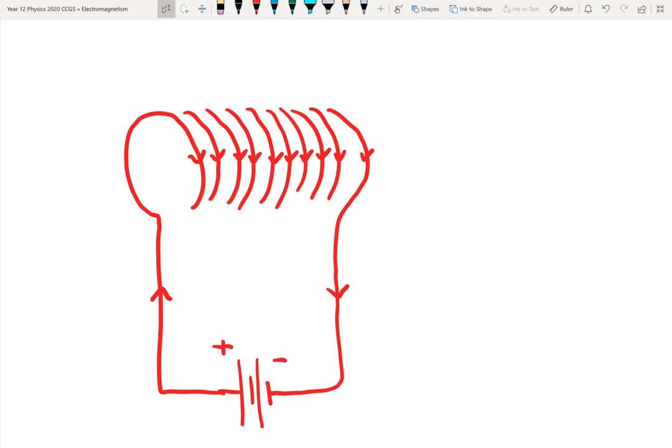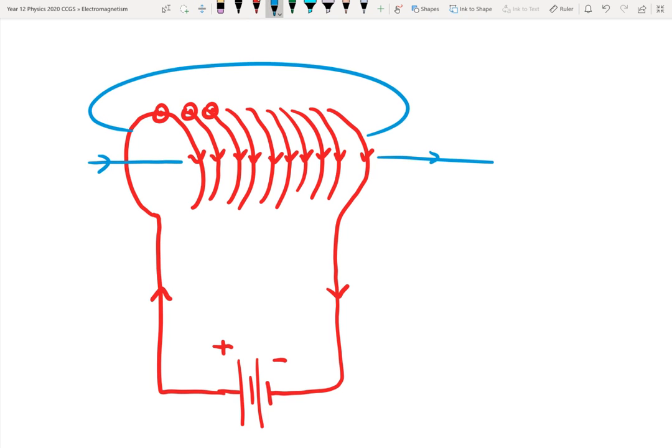So, let's pick the top. At the top, I'm going to draw the current travelling out of the page. It's just a dot. Okay? So at the top, my thumb points out of the page. Boom! Fingers pointing left. Done. That's it. Outside, they move left. Inside, they move right. That's all I need. All right? So I draw in my wire. Here we go. Ready? Boom. Pow. Done. Almost.